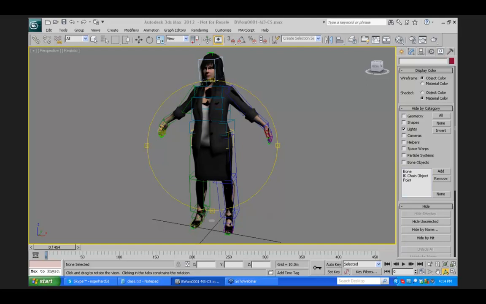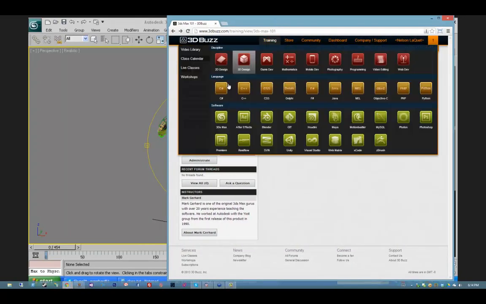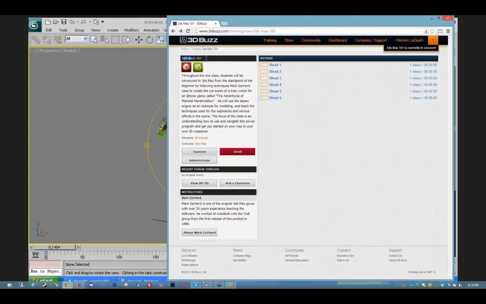For homework, just jump over to the 3D Buzz website. Hopefully all of you guys are enrolled in the 3ds Max class on the site. By hitting enroll, you're essentially signing up for all of the notifications about this particular class, and it will allow you to submit homework as it becomes available.